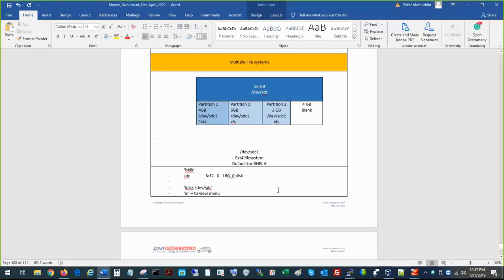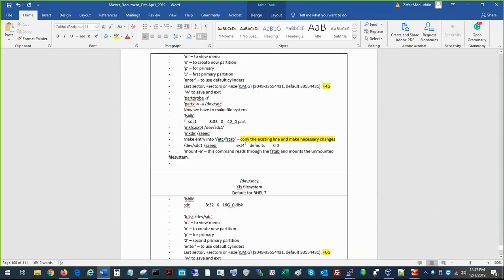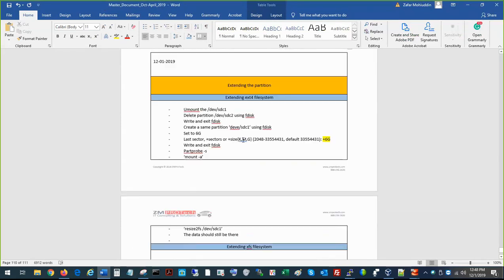That's why we are not using this a lot. We are using LVM here. So we'll show you the beauty of LVM in the other classes, how independent or unrestricted the LVM, the logical volume manager, is.